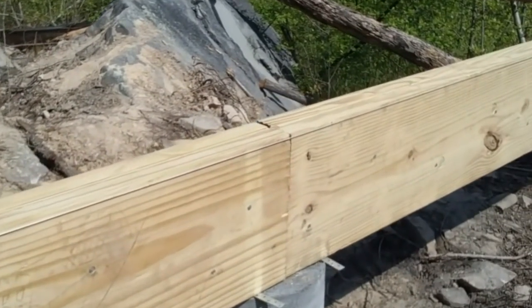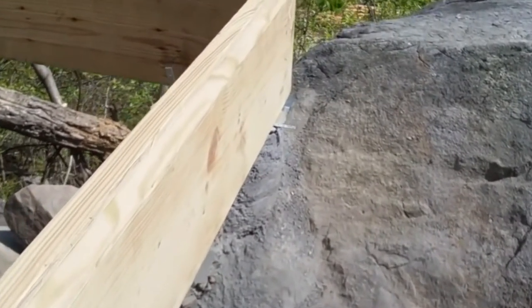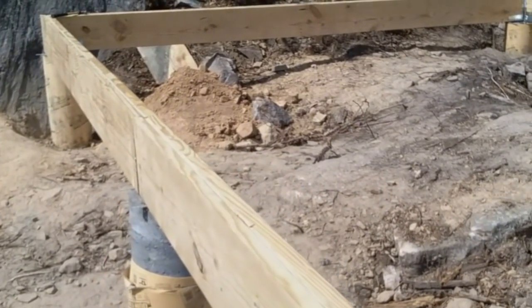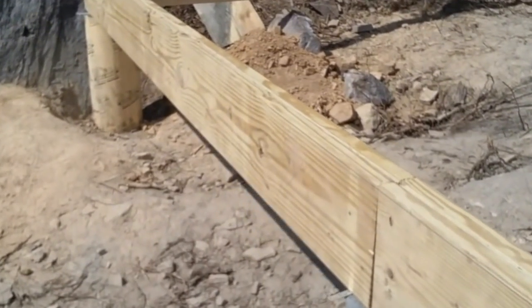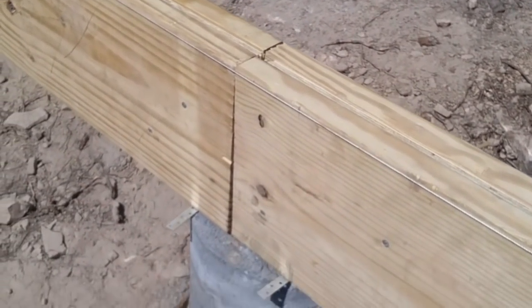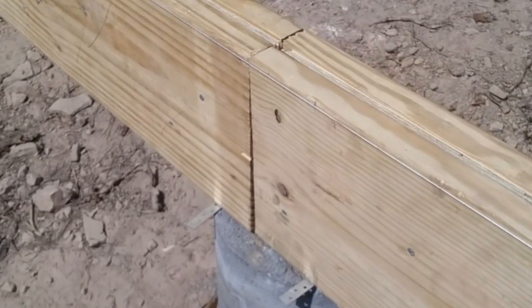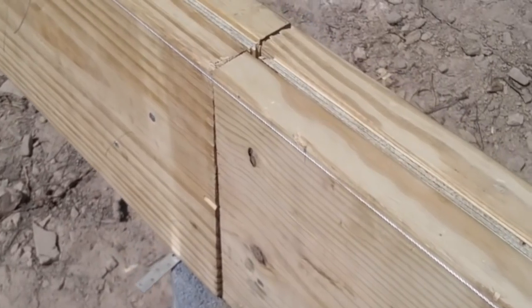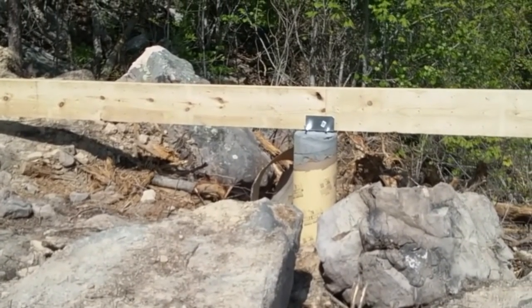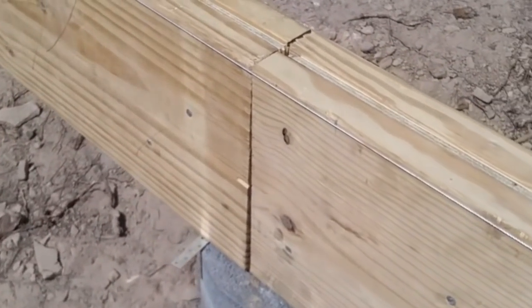I've got a string set up going out to each corner — just a little screw or nail holding it on the corner — to see if this beam is straight. You tighten up the string on each corner and follow the string along the beam. The reason it's not straight right now is because I had it as one beam, but as I was lifting it up, it just snapped in between the plywood. So it ended up being two beams again, which is fine because it is on the concrete post. It's good in the end.